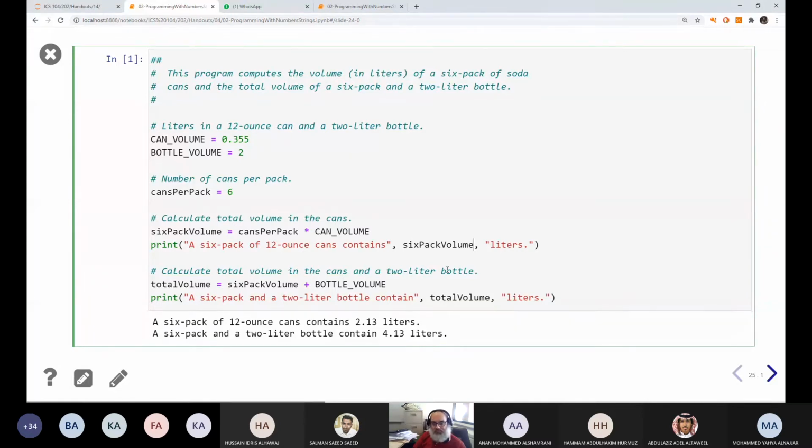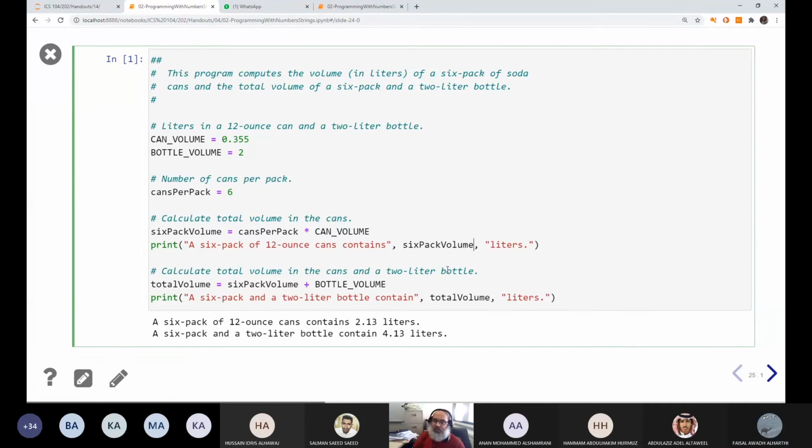Doctor, I didn't understand: should we consider cans per pack a constant or a variable? As I said, it is debatable. If you want, you can consider it a constant. But then if I change the size of the pack from 6 to 12, because I might have more than one size, it really depends on the case. There's a right and a wrong in it.